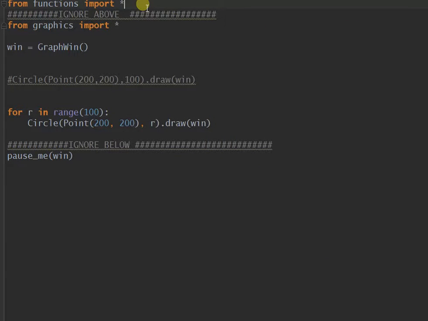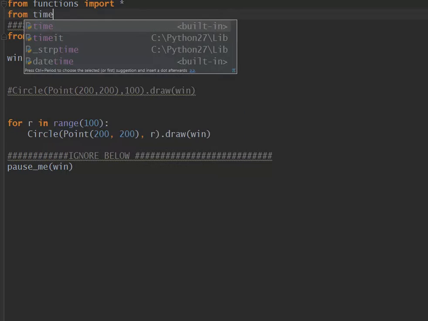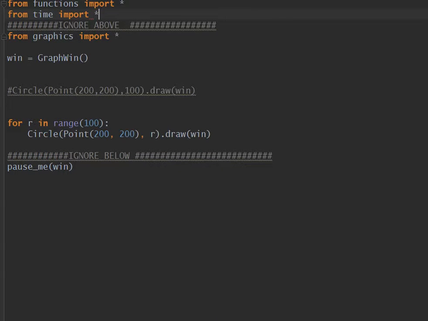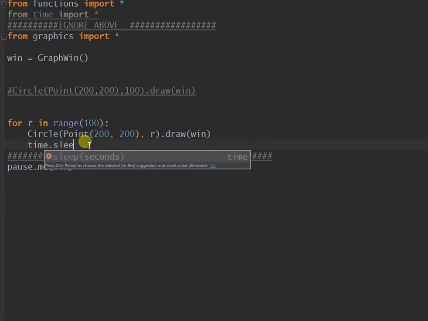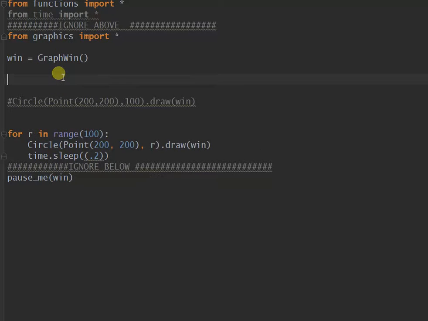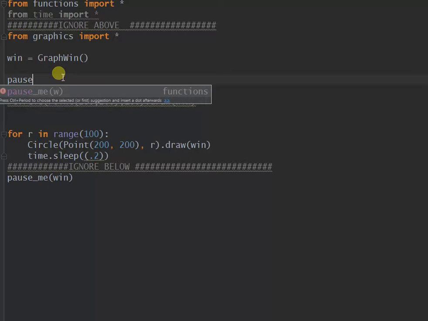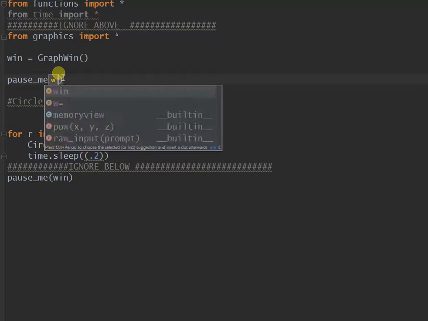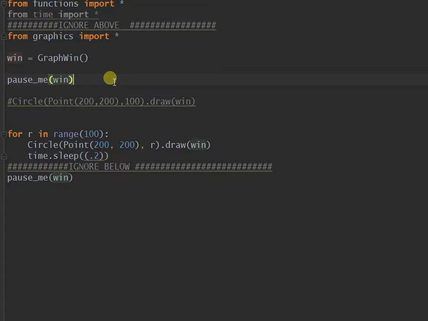So do you remember? There is a tool called time, and you can get a sleep function out of it, so you can actually watch this happen. So if you go time.sleep, give it a tiny little interval, 0.2, right? So it will run that distance. The other problem here, do you remember, is that it will just do it when you open the window up. Now that might be fine when you're doing it, but for me to demonstrate it to you, I just want to put a pause in here, so I can move it into screen so you can see. So you don't have to worry about doing the pause yourself. That's just for me to demonstrate it to you.